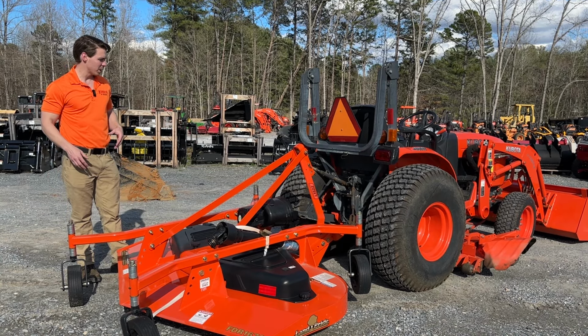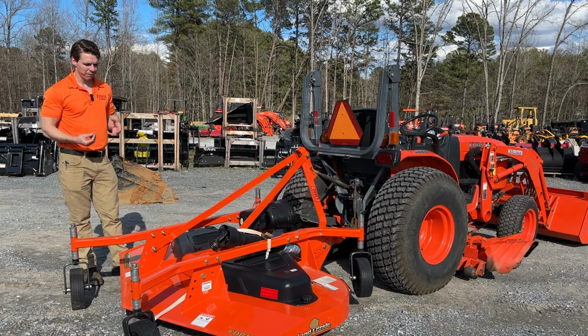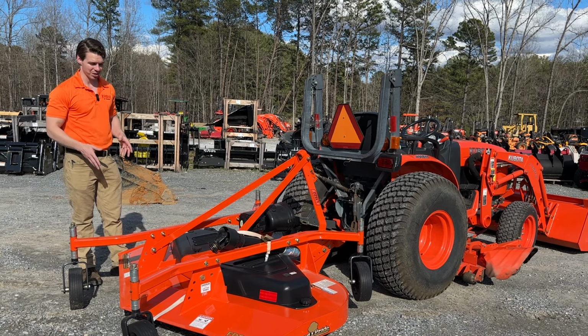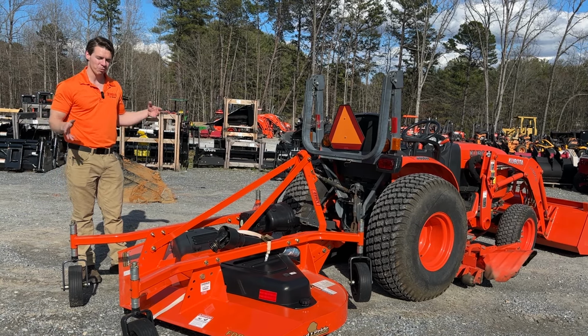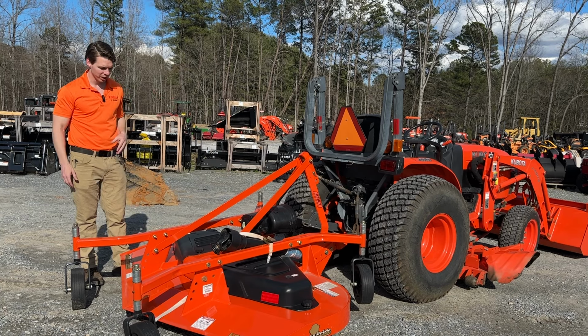So speaking of material, let's talk about the thickness of material. A finish mower is going to be basically the same as far as blades and spindles and bearings. So this is designed for grass. This is not a bush hog. Some people try to use it as a bush hog. Please don't. It's not designed for the thicker material. So thickness of material, same one versus the other when it comes to finish mower versus mid-mount.